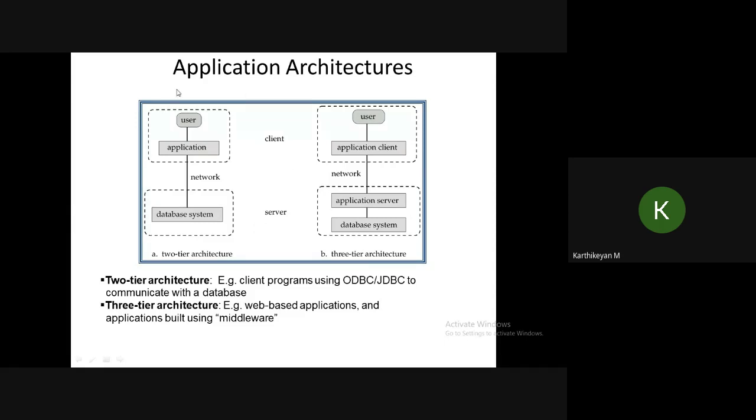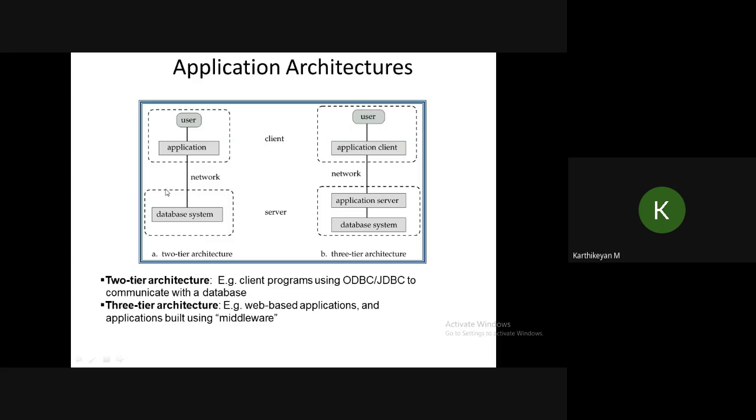If you use the two-tier architecture, your project is going to be two-tier, because when you show the demo, the application will reside in the client system. For demonstration purposes, you will use phpMyAdmin or any type of server, WAMP server or Apache Tomcat local server. With the help of the local server, you connect with the database and show the demo within your laptop. That is your two-tier architecture.